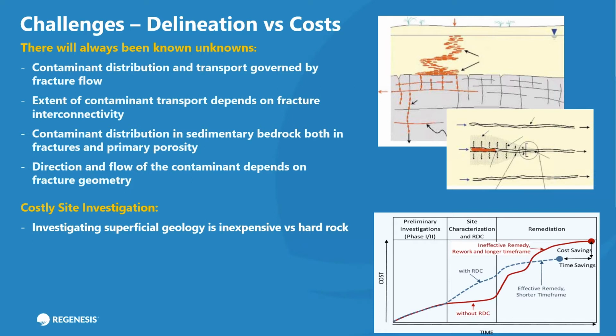As I said before, the way we work at Regenesis, it's not always a case that somebody comes to us with a completed site investigation and says, there's not going to be any more investigation, this is what you've got, work out a solution for that site. For complicated fractured bedrock sites, what often happens is the first and maybe second phase of site investigation has been completed, and we're now into another phase of remediation design characterization. So there's going to be a third phase of site investigation focusing on better understanding the site in terms of remediation.